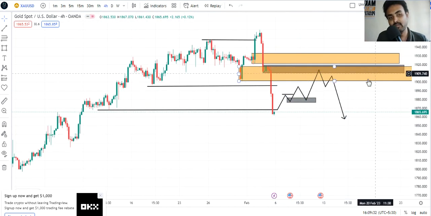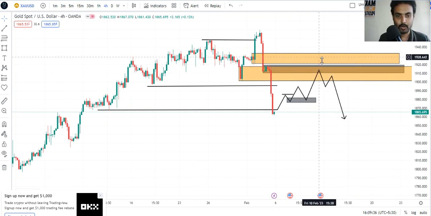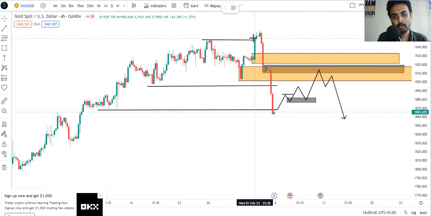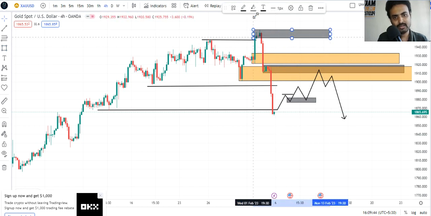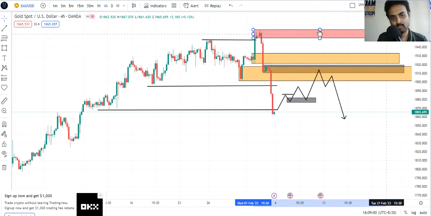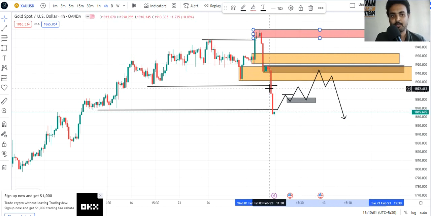If this level is not giving the confirmation, maybe you can look for the breaker block above. And also we have one more bearish order block here, which price will take much time to come to. So we don't need to worry about this block for now, but this block is really important if you are trading gold. If you are trading gold only, then you trade this, otherwise you don't use this setup.